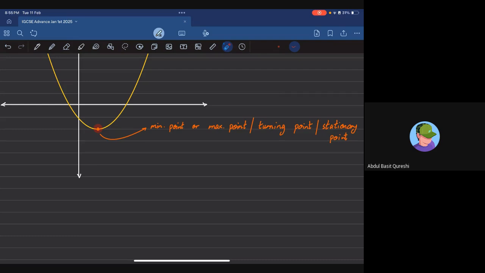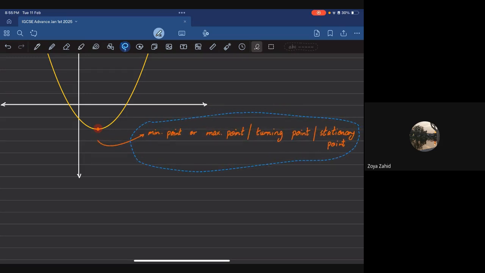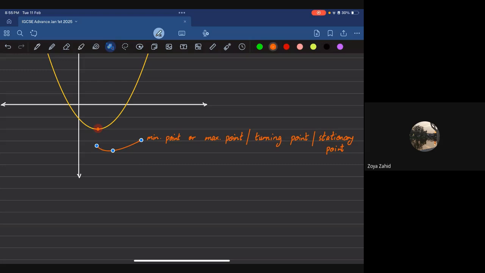What do you think is the gradient at this point? Raise your hand. Yes, Zoya. It's 0. Why, Zoya? Because there's no change in y. So yeah, that equals 0. All right. Perfectly all right, Zoya. So, guys, what Zoya is saying is that there is no change in y. And why is there no change in y? Well, that is because if I were to draw a tangent at this point, it would be perfectly horizontal. Obviously, not like this, but it would kind of be just like this. It would only touch that point.